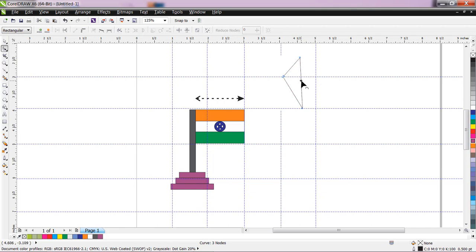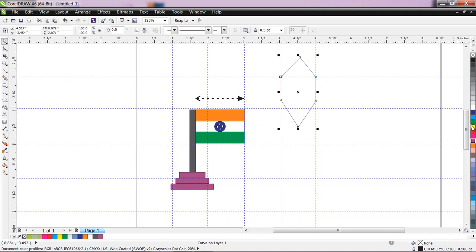If you double click here, then one node is added. If you double click here, the node is removed. Okay. Like this you can use the shape tool. But if you want to resize the object, you have to move only nodes, not a line. Okay.